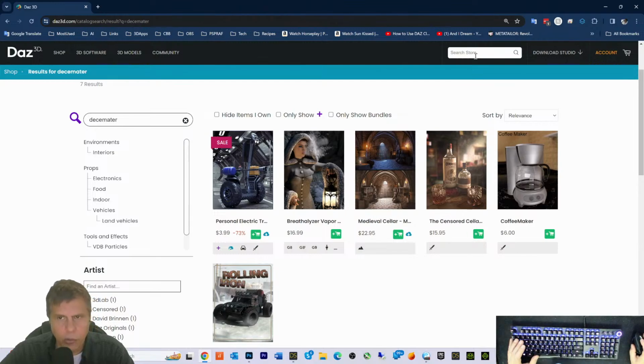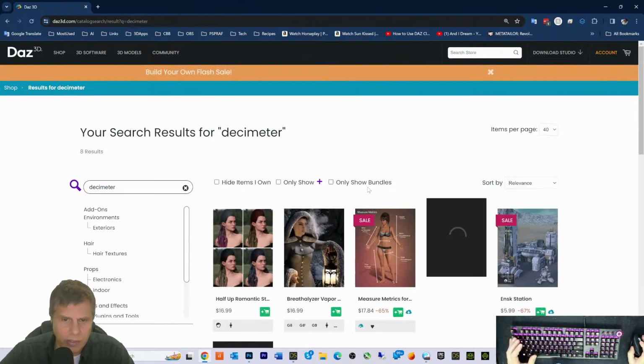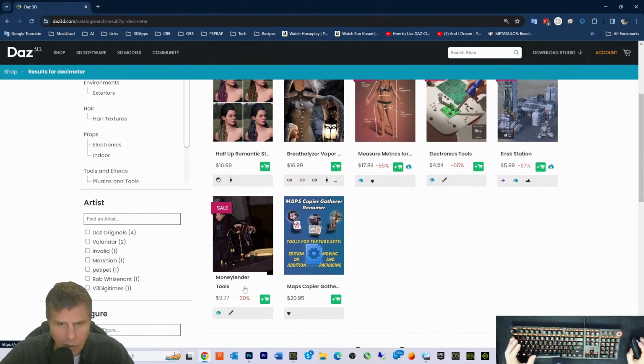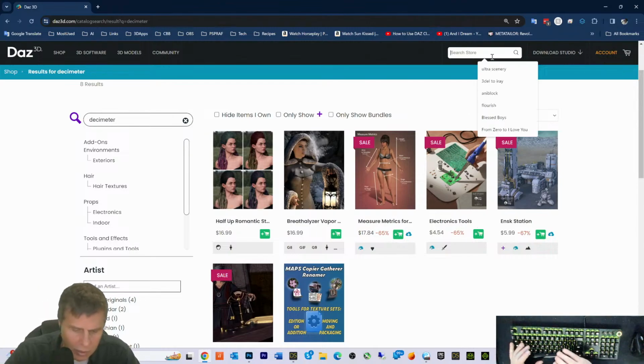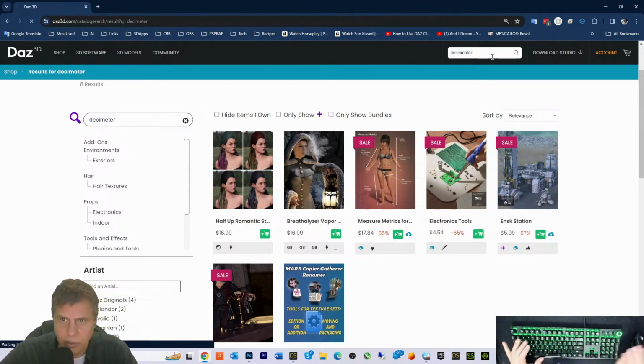Decimeter. I think it says Decimeter, but that's not what we're looking for. Okay, there's a program on Daz. It's not Decimeter. It's D-E-S-C-I-M-A-T-E-R. Decimator.